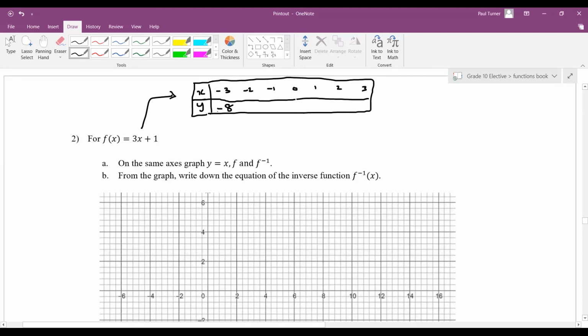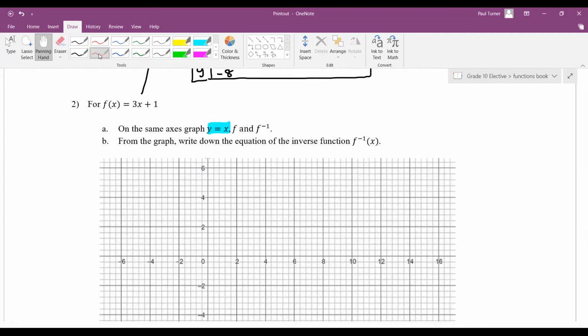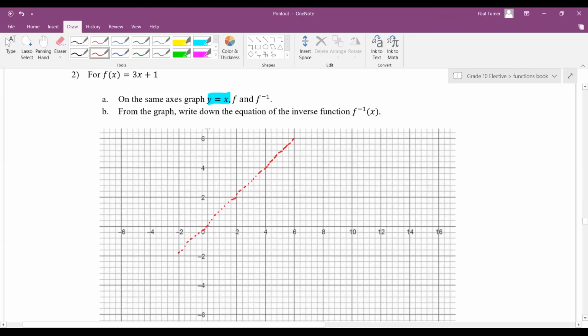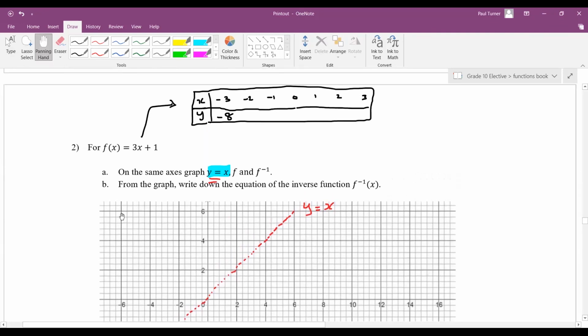Okay, it just means you have more to do by yourself on the worksheet when you get it, if you don't do it now. So, have a go with that. Make a series of points and then draw the straight line. And we also want y equals x. That's an easy one. So that would be (0, 0), (2, 2), (4, 4), (6, 6), like that. So that's y equals x. That's the first thing you need to do, and then come back here and fill in your table.